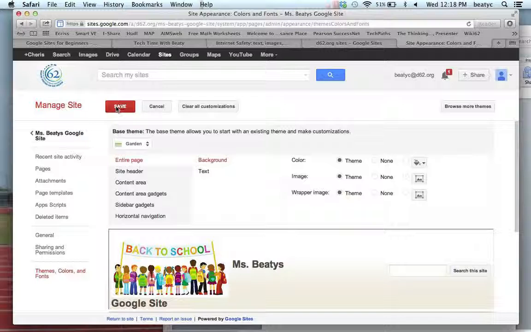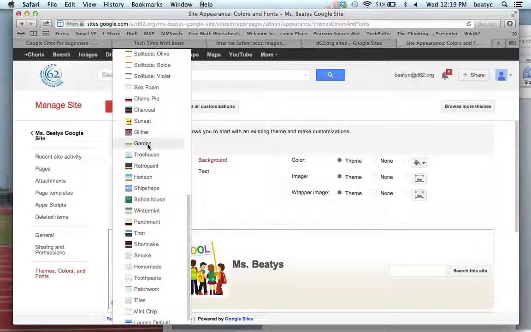So what I would do is first make sure that you like your base theme, because once you get started adding content and headers and you start getting information on your site, it's a lot harder to change your base theme, because then the font color looks wrong, or it just doesn't look right. So you always want to make sure that the first thing you do in your manage site is make sure that you have the right theme that you want.